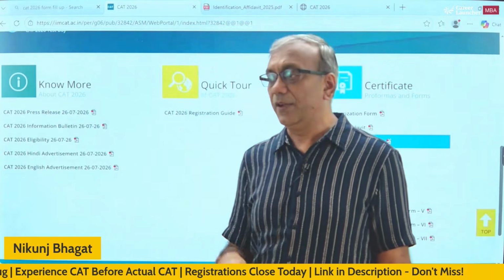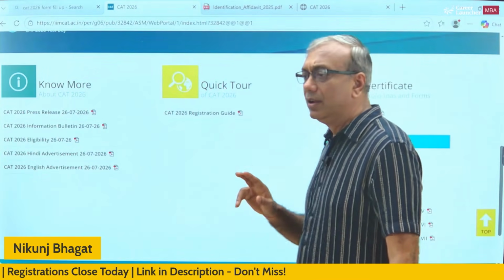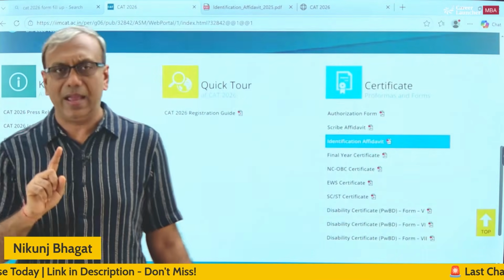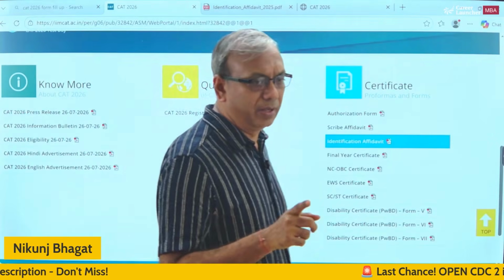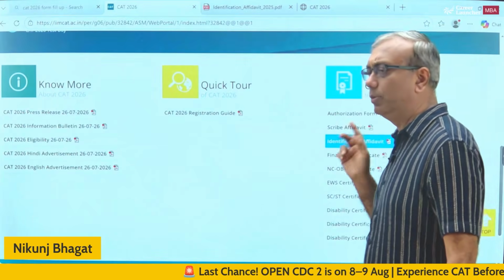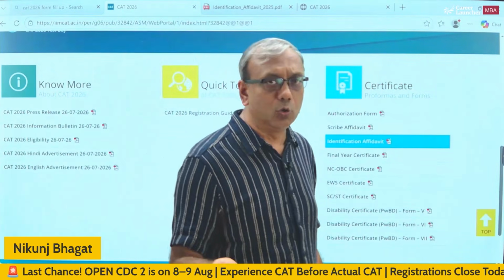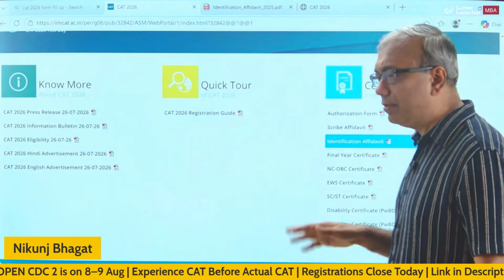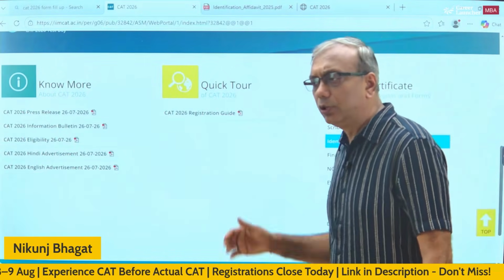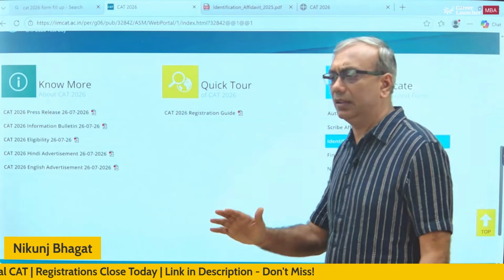But if a regional language certificate is there, because it's clearly mentioned in the CAT that only English or Hindi as a language will be accepted in these caste certificates, OTS, ST, SC, NCOBC, EWS. So if you have it in regional languages, you've got to issue a new one. But if it's in English or Hindi and it is very close to the actual format given here, no need to get any other one issued.